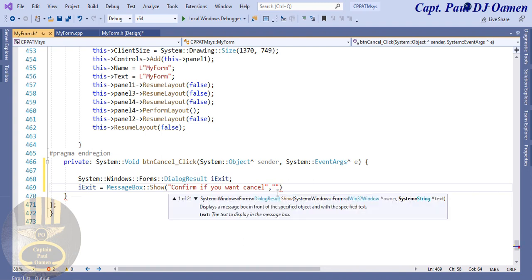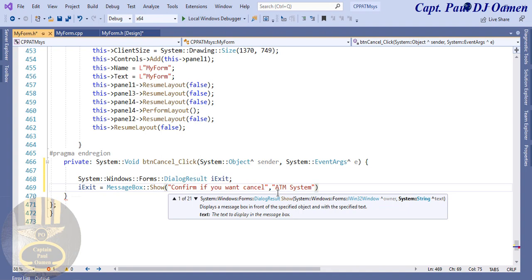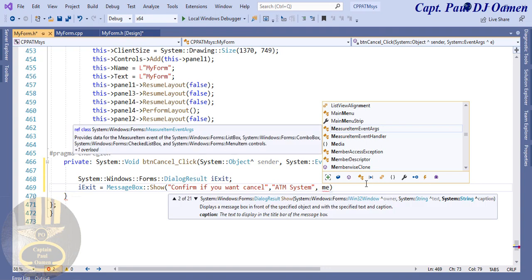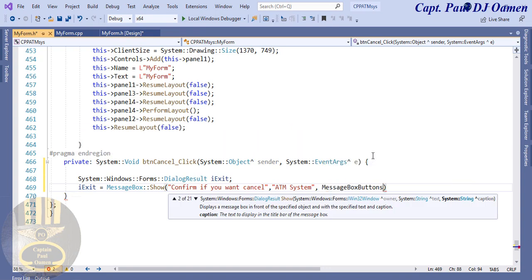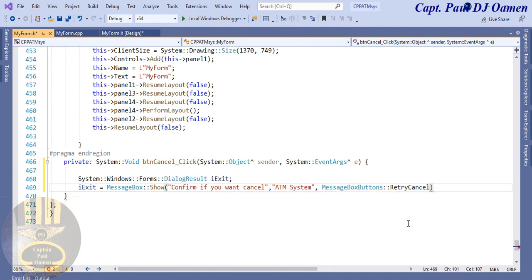The second argument, enter a comma. The second argument will be "ATM system", and come out of that argument and add another argument. This other argument is going to be MessageBoxButtons, and the method that we'll be using is going to be YesNo. That is argument 3.